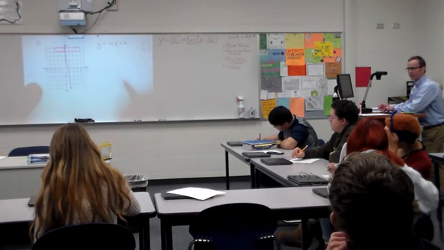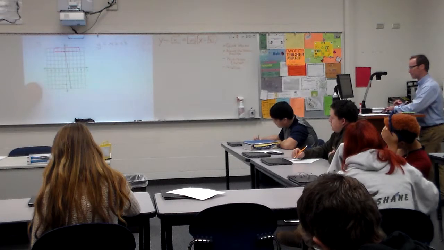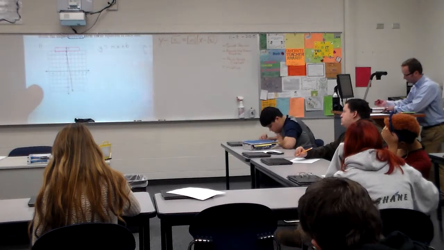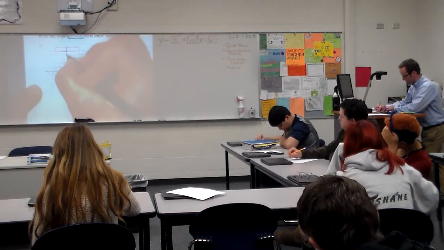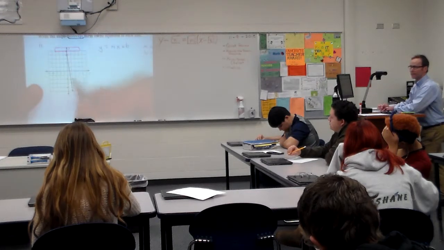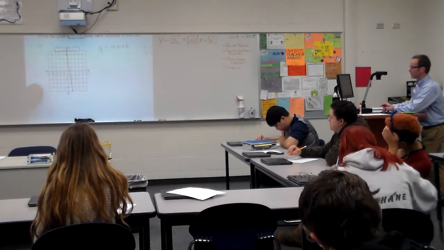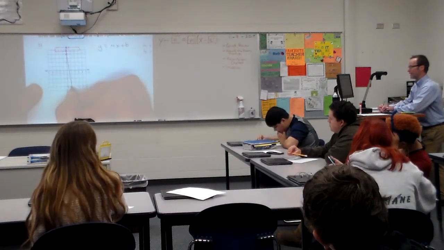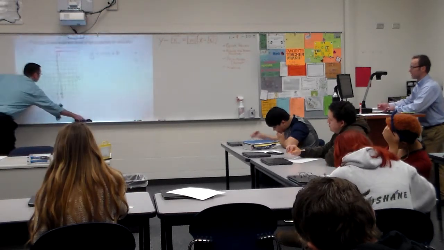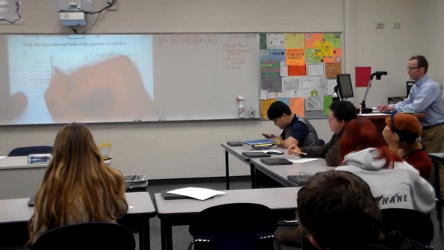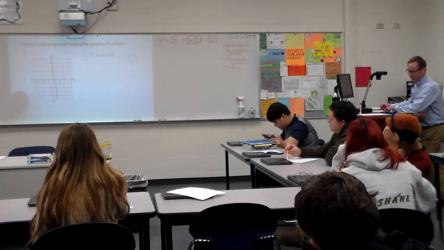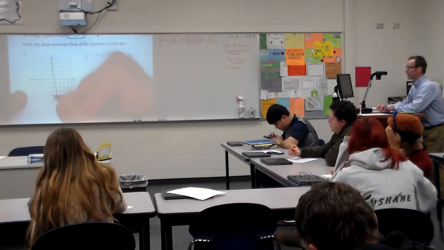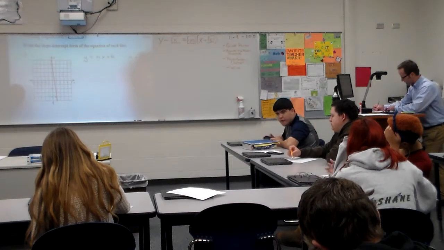I can pick any two spots to count, right? But I want to make sure I pick two spots that are going to be easy to work with, because if I pick something floating in the middle, it's harder. So I'm going to pick this spot right here. Is there another spot that's right on a line that's going to be easy to work with? You guys see down here, next to -4? From here, let's figure out how far we go down. What's that count, you guys? 8. Yeah, if I go down from 4 to 0 is 4. If I slide down another 4, that gets me to -8.